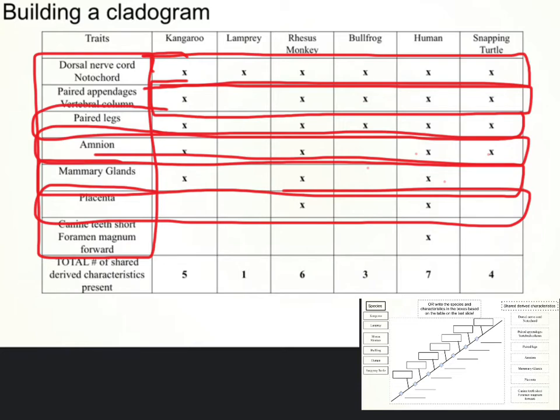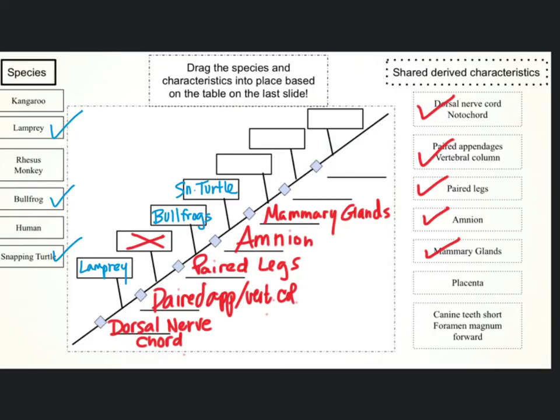And placental mammals have a placenta. Rhesus monkeys and humans have a placenta. Who doesn't have a placenta but is a mammal? Kangaroos! They're marsupial mammals, like possums. So placenta is there, and the kangaroo has mammary glands. They do nurse their young, but they don't have a placenta. So they give birth when the baby's like half done, and they keep it in the pouch, and they just nurse it. It's really a pretty cool system.